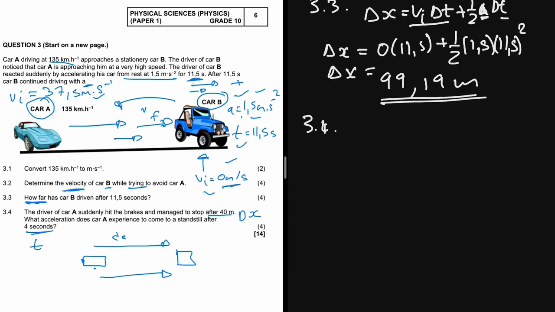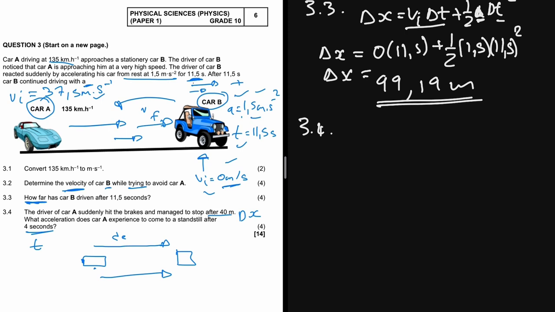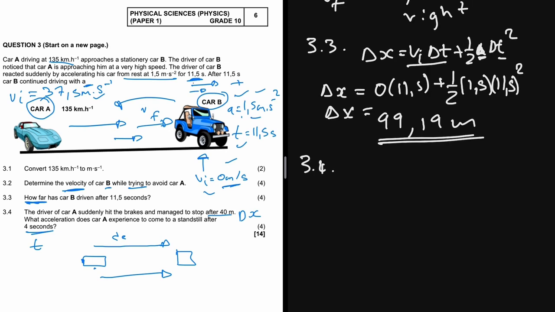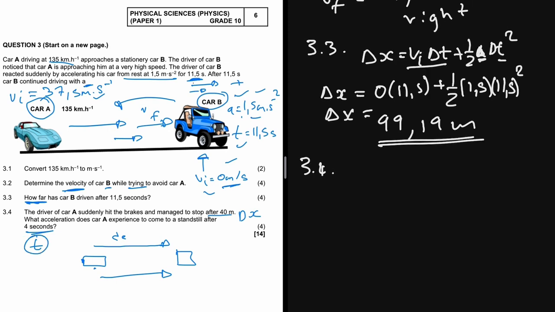So what we're going to do, we're going to select a suitable equation of motion that will help us to actually determine the acceleration. Okay, so look at this. We have the time, we have the displacement, we have the initial velocity. If you look at this equation that we used here, it is going to be a suitable equation because we can substitute now the change in displacement, which is 40 meters. We have the initial velocity, which is that much, and we have the time, which is 4 seconds. So if we substitute this time here, we are only left with what? With acceleration as an unknown, and then we will be able to solve the acceleration.